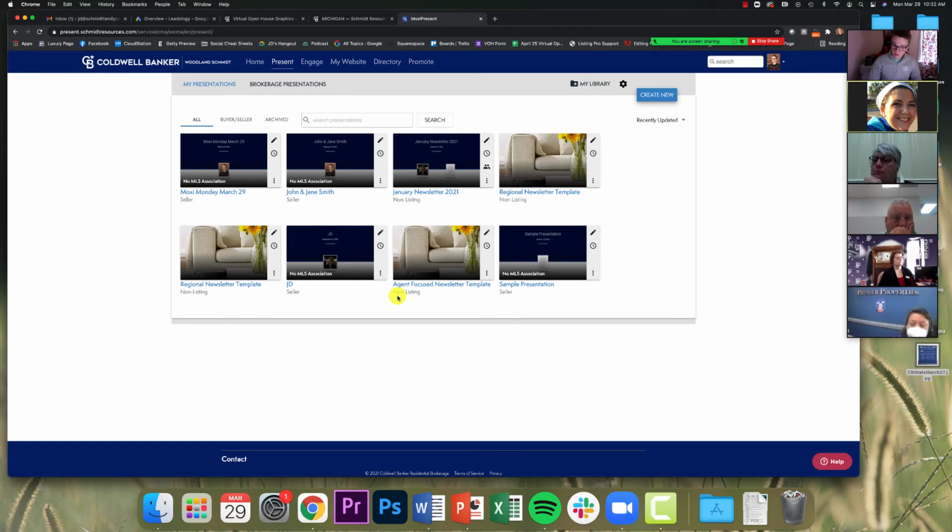However, because of the ability to make custom pages, there's also the capacity to use Moxi Present as your monthly newsletter. Now, there are a couple of catches to this, but there are also a couple of pros. One of the pros here is that if you use Moxi Engage and you have all your clients in Moxi Engage already, then you're not uploading or downloading them anywhere else. They're already in one place. Why not make your newsletters in that same place?